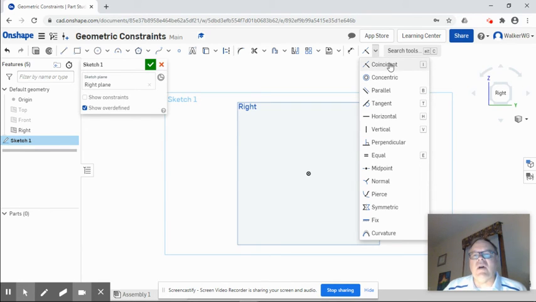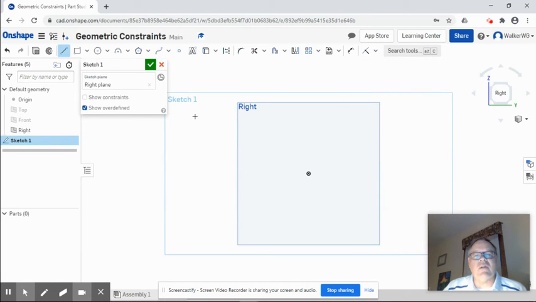So if I wanted to model coincident, where two points join together, in my first sketch, I would draw a line, and try not to draw these lines perfectly horizontal or vertical. You'll see the effect better. I'm going to draw a line, then hit escape to get out of that command. I'm going to come back and draw a second line at a different angle and escape. Now, if I want to make these two endpoints coincident, in other words, I want to make those two points at the same location, I click on the coincident command. I click on the first point and I click on the second point, and bang, they jump together and become coincident.